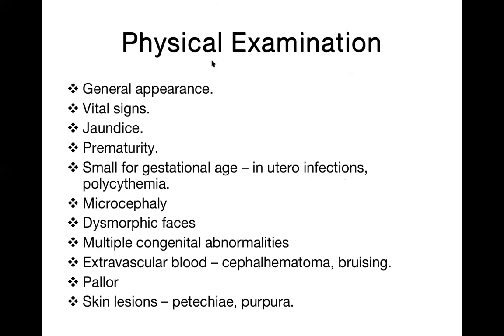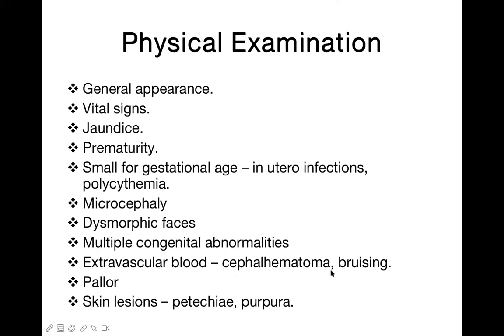So listen to the explanation which I am giving. This is very, very important for you. Check for microcephaly. Microcephaly may be associated with a lot of syndromes, and those syndromes are associated with neonatal jaundice, and sometimes even small for gestational age or premature babies are microcephalic. Dysmorphic face, a perfect example is Down syndrome. The face doesn't look normal, you have to examine that. Multiple congenital abnormalities, whether present or not, we need to make sure. We need to examine that.